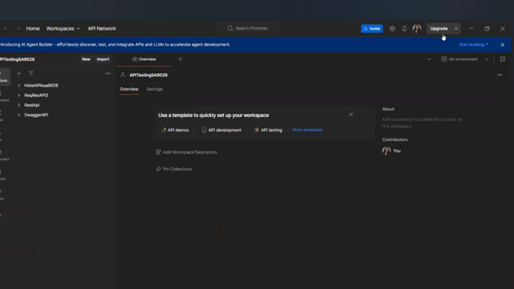I mean, how we can test APIs manually. This tool is specially designed for both parts. You can develop APIs through Postman, and you can even test APIs through Postman. Especially for manual testing, we generally use the Postman tool for the API testing part. We will see in the next session what exactly Postman is and how to use it.